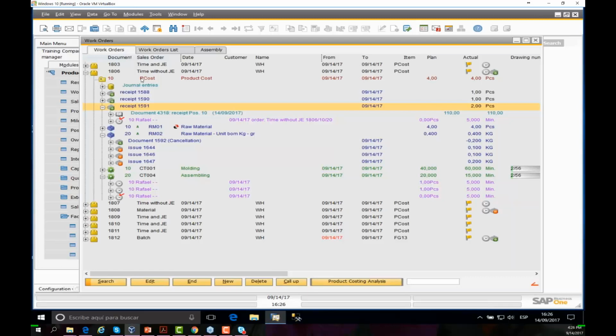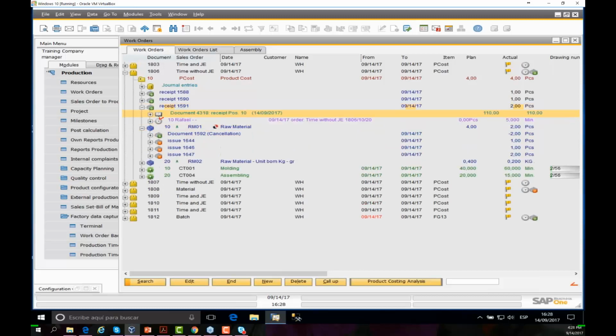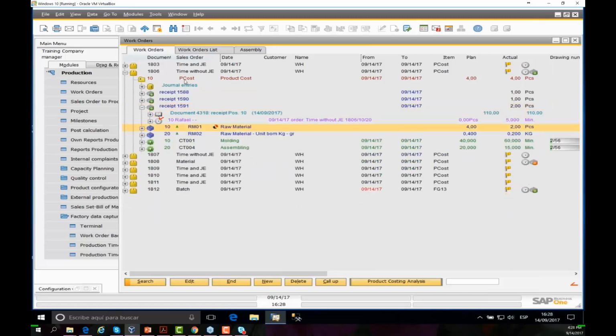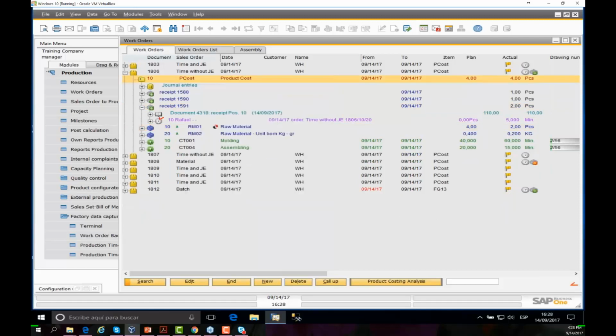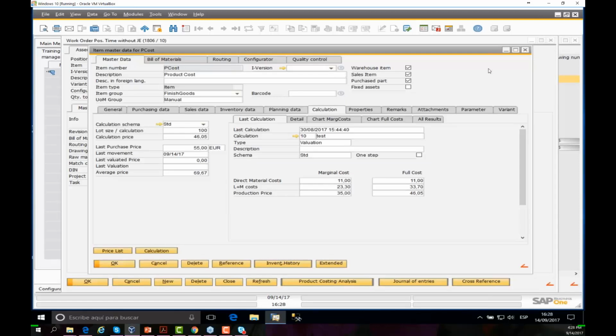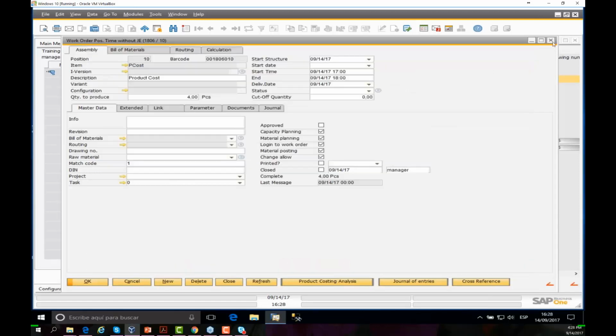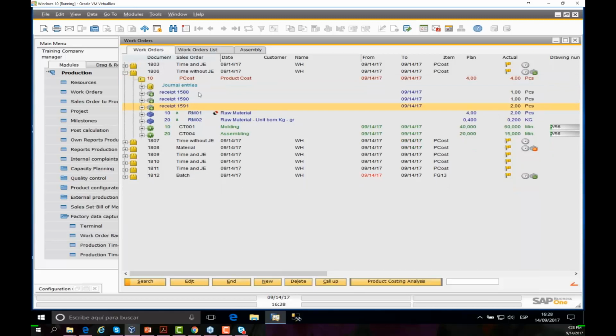My item is, at this moment, moving average. Any time that we receive this item in this work order, we are going to return this quantity. The cost of this item is 42. Normally it's 44. But if I go to the master data of this item, it is a moving average, and I'm going to check the cost of this item, which at this moment is 69. At the moment that the system creates this goods issue to return this quantity, it is going to be created as 69 because it's the SAP valuation method.